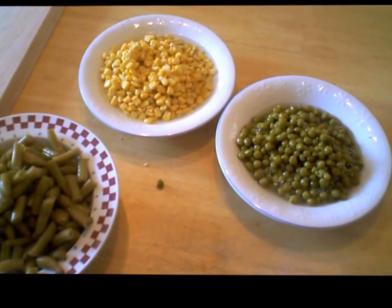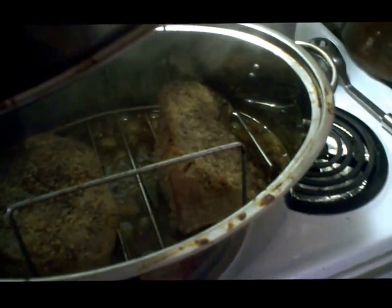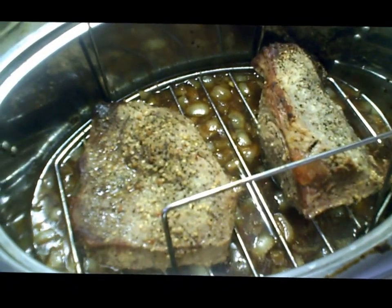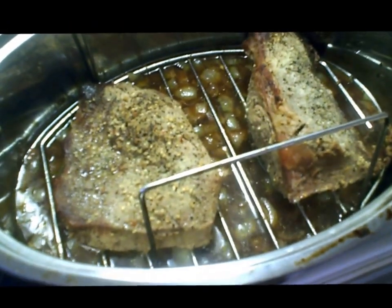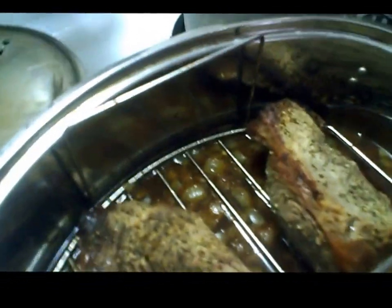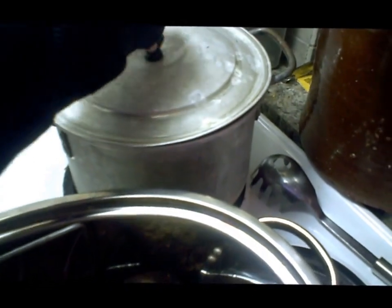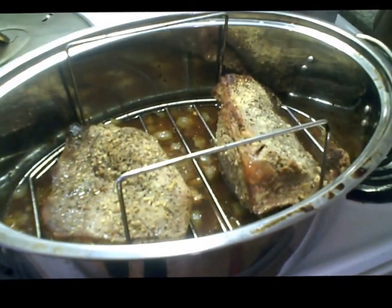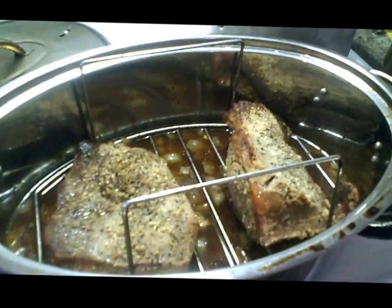The roast beef is just about done, I'm going to take it out and we're going to look at it. The potatoes are boiling now. Ooh, that's hot. I would say this is done — it's not too brown, but it's not raw or anything like that. So I'm going to stick this back in the oven and shut the oven off. The potatoes haven't quite started boiling yet, but I did put some salt in this water. I'm going to leave this in the oven for about another 15 minutes while the potatoes are boiling. After 15 minutes, I'm going to take them out and then we're going to make some gravy.